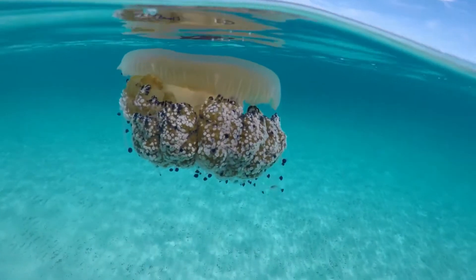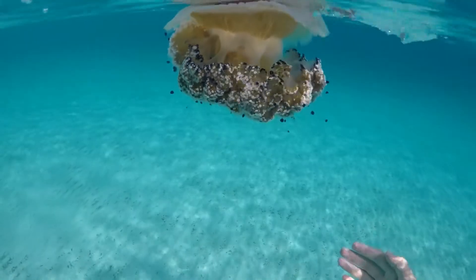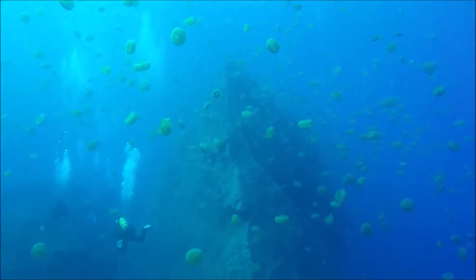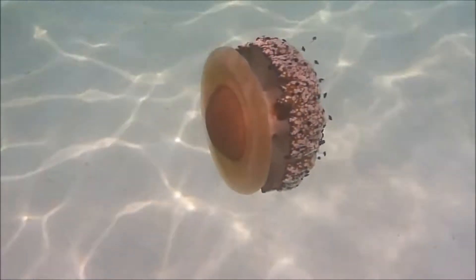The blue or purple colors around their tentacles are due to the presence of the algae zooxanthellae, with whom they share a symbiotic relationship. These species are more seasonal and have an affinity for warm waters like the Mediterranean Sea. They have a life cycle of about six months, usually from summer to winter.